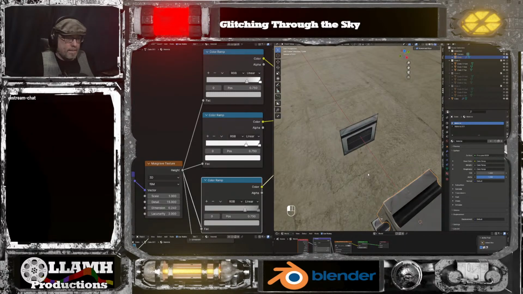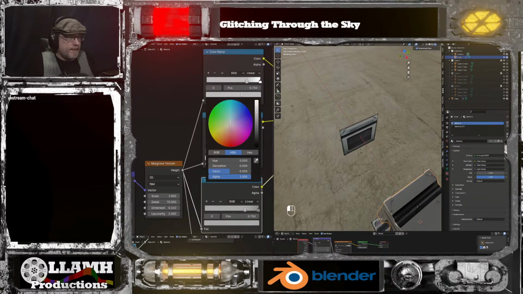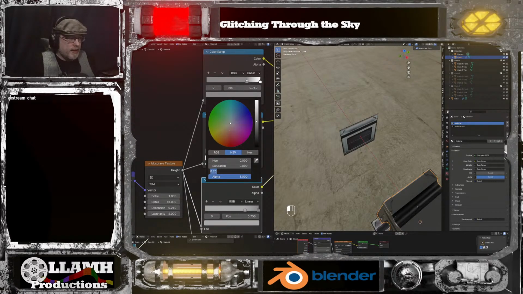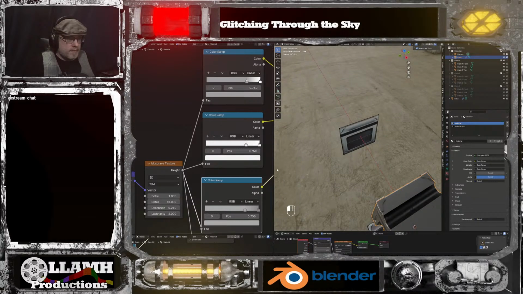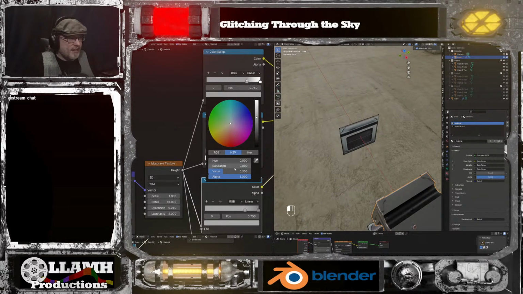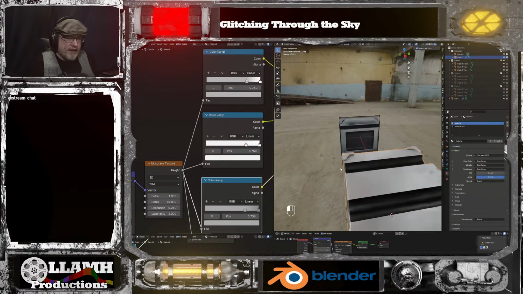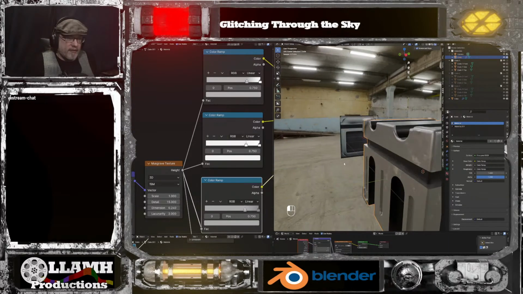That looks about right. Maybe might even need to take it down to 0.25. That's a bit too dark for me. 0.35 maybe. I still feel like that's a bit much. Maybe 0.4 or 0.45. Okay, 0.45. I like the look of 0.45.